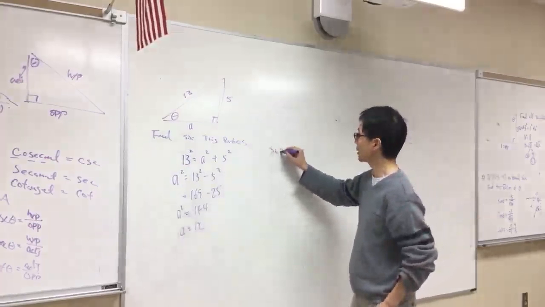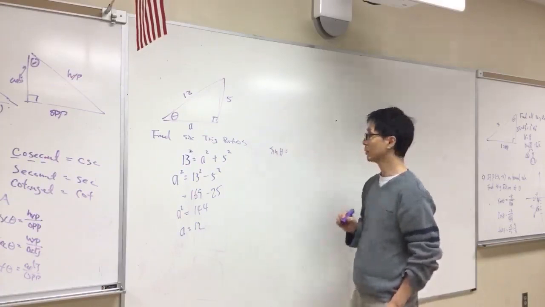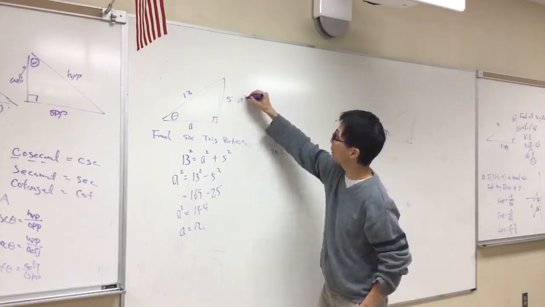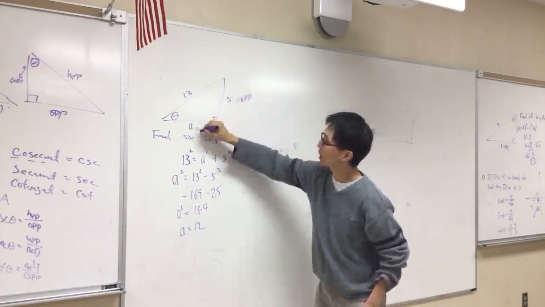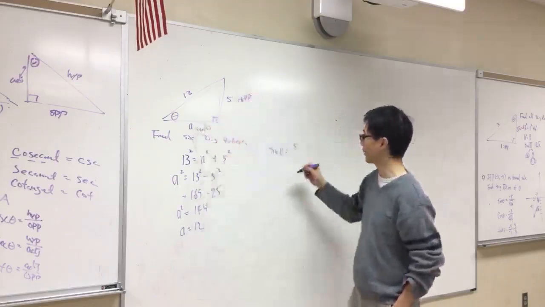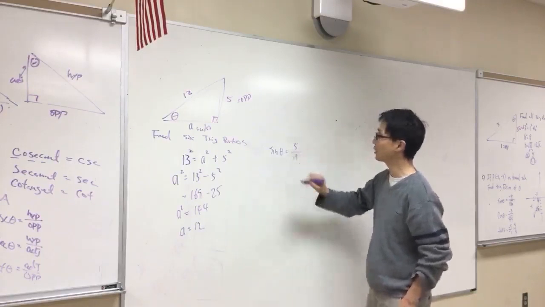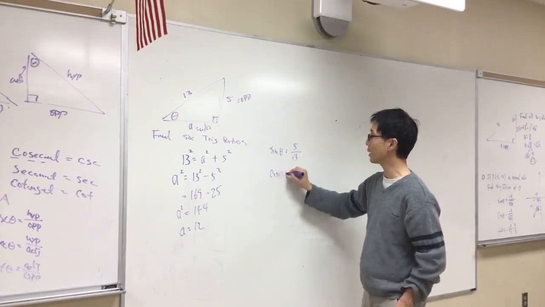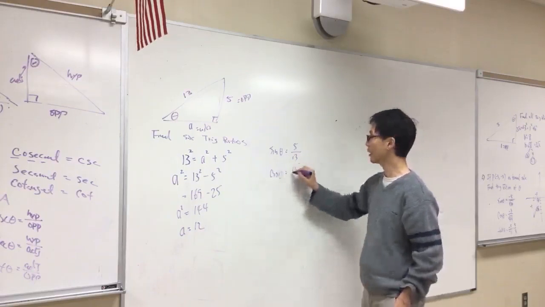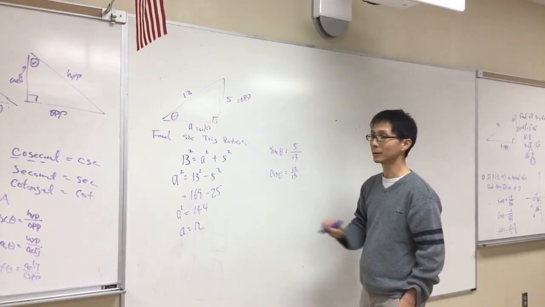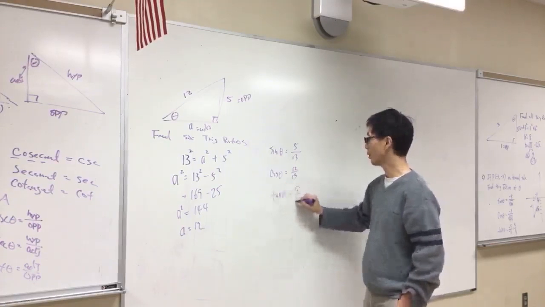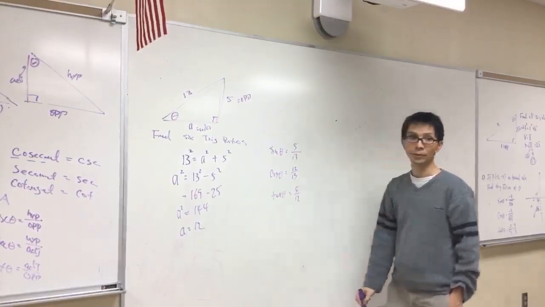Sine of theta is equal to what? 5 over 13, because this one's an opposite, right? Label it. Take the opposite, then you win. This one's adjacent. Label it. That way you got 5 over 13. You got 1 point. Cosine of theta is going to be what? 12 over 13. You got another point. Tangent of theta, 5 over 12. You got another point. It's an easy point.